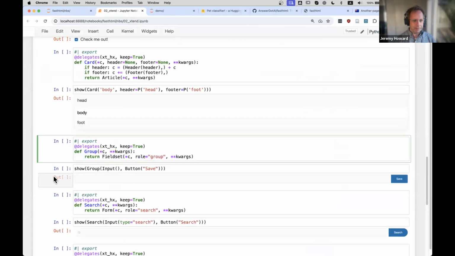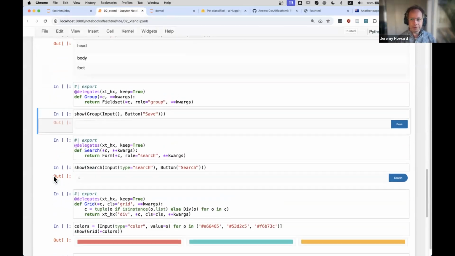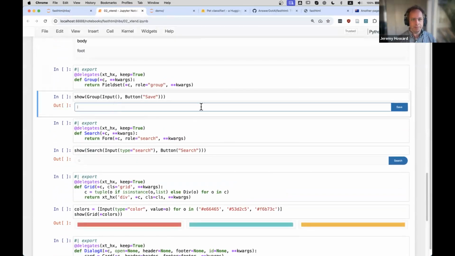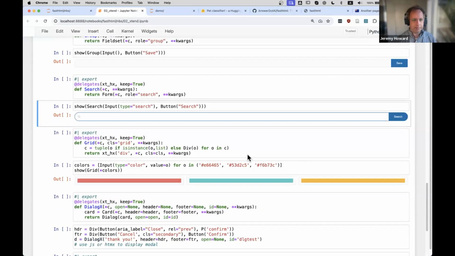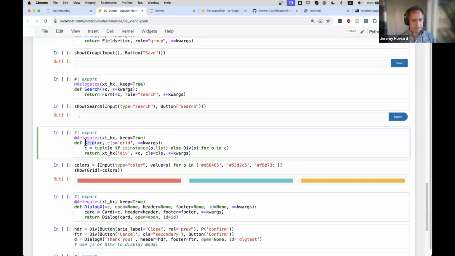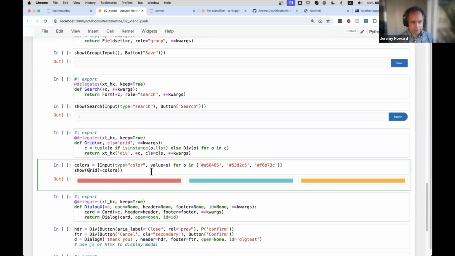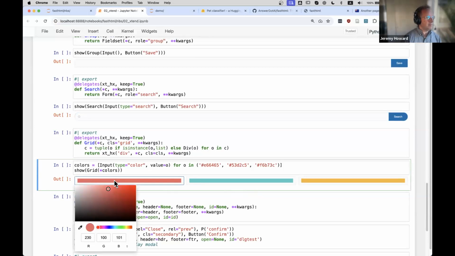And you can see, you can even prototype everything if you want to. I quite like doing this. In Jupyter, everything appears correctly, as you see. Pico has a grid object thing, and a grid is actually just a bunch of divs with class grid on them. So you can see here's a grid with some colors. Okay, so it's super, super basic.